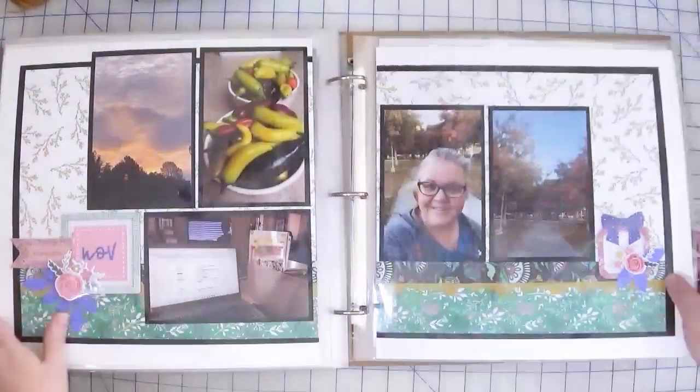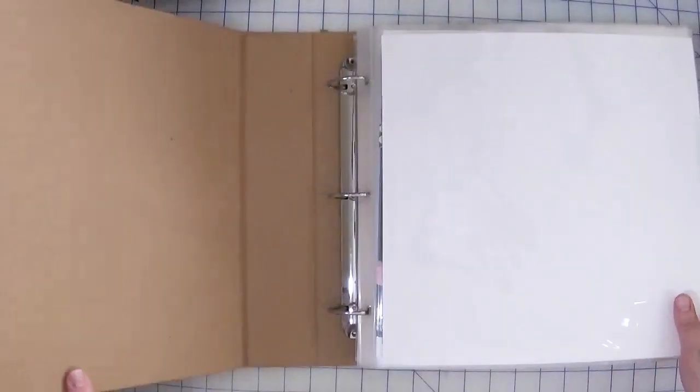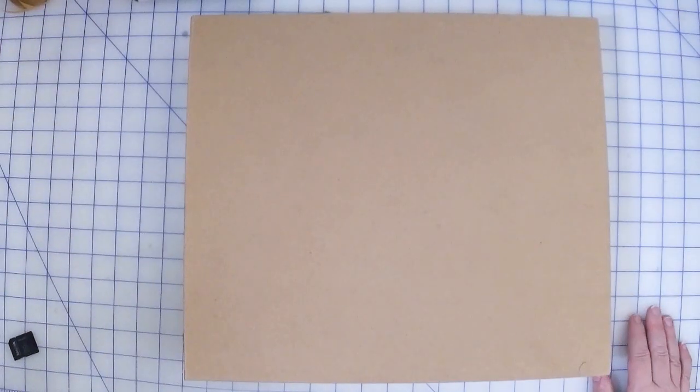So that is another project that is basically done. I still have to add in the journaling, but basically it is finished as far as those pages go. Obviously 2022 is still a work in progress, but one step at a time. I hope you are finding inspiration and encouragement in this challenge, and that perhaps you are looking at some of your projects in the works and focusing on trying to get them done or at least make some progress. If you've made further progress, I'd love to hear about it — please share in the comments below, and until next time, happy crafting!